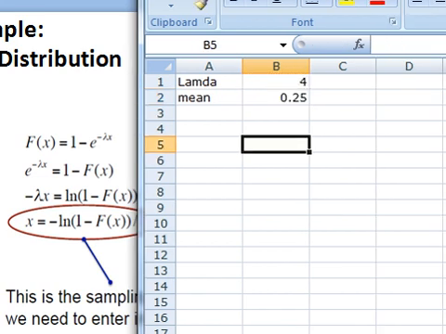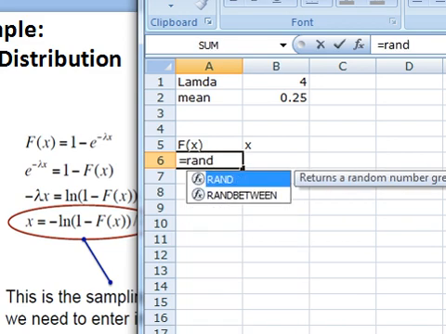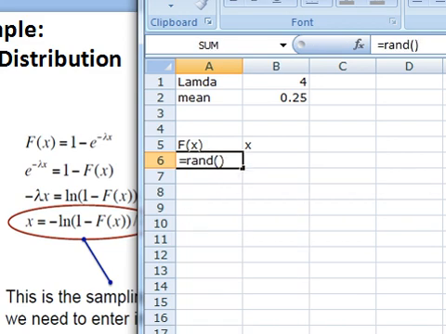Second would be to just write f of x, and here I would like to write x. So here I need this rand function, and I need to drag this.